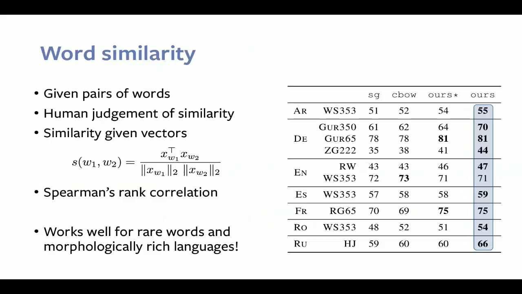I object to your remark. There is a boost, but between our stars and ours. Basically, if all the words were seen in the training set, you don't have a difference between these two. So for French, there is no unknown word. There was a column in the paper, which we removed, I think, of out-of-vocabulary word frequency. I think for French it was 0. If you try on the whole Wikipedia and check if the words in RG65 are in the whole Wikipedia, I think they are. They are not for this one. For Arabic, I think they were not. Okay.